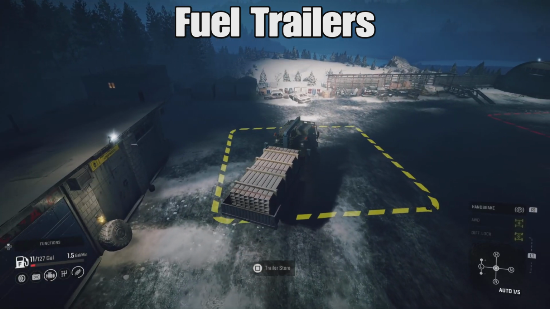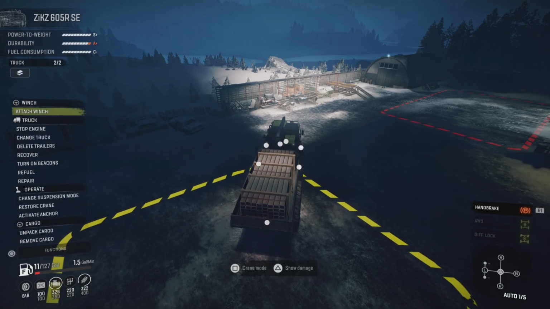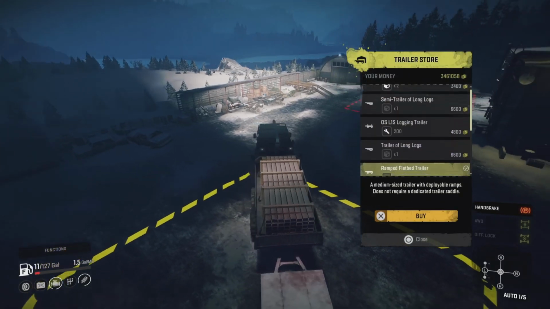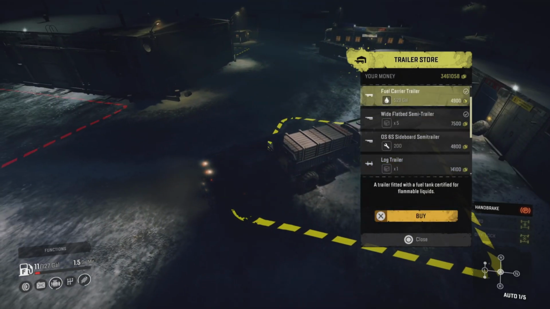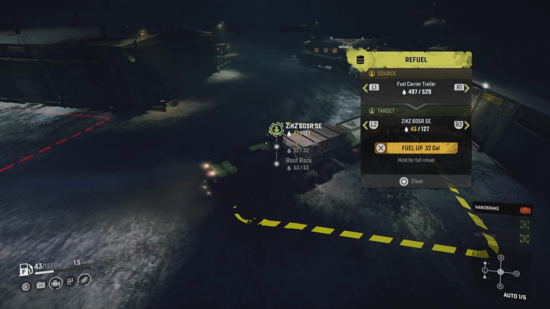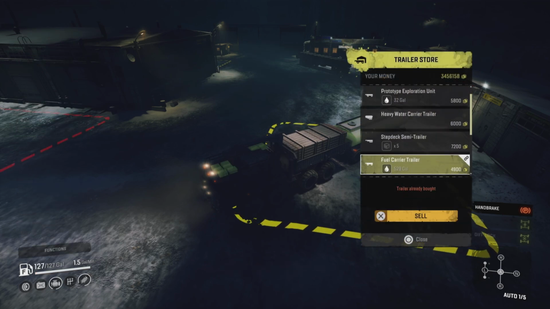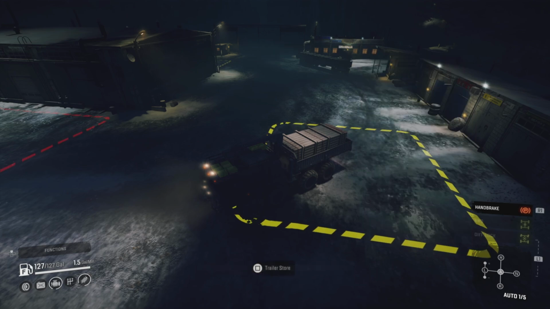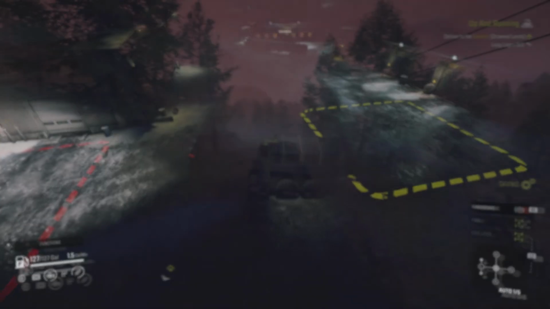In addition to trailers, if you need fuel and you aren't near a fuel station, or you can't recover to a garage because you have cargo but you have a trailer store nearby, you can buy a fuel trailer, use it to fuel your truck up, and then sell it back for the same price you bought it for. Obviously this won't work in hard mode as you can't sell trailers, but it's just a quick little tip that you can use in the instance where you can't recover to a garage or you're not near a fuel station.